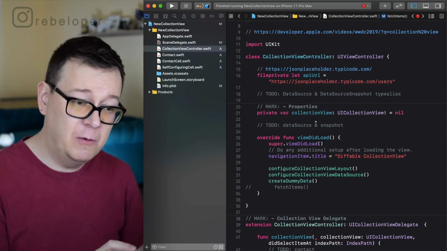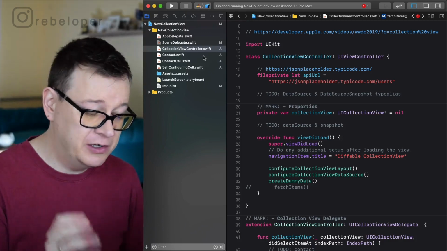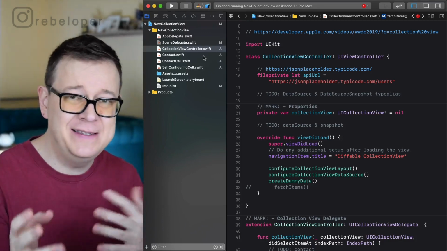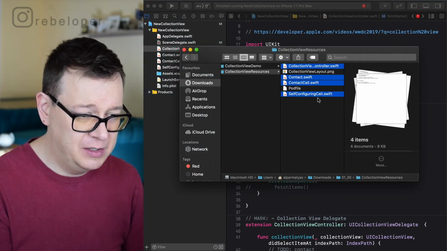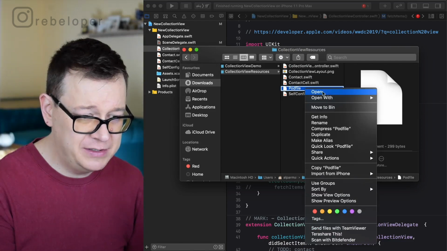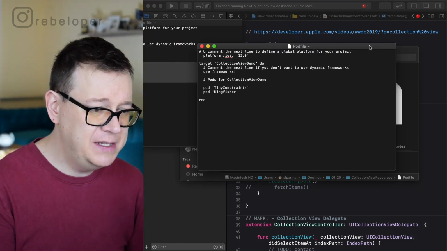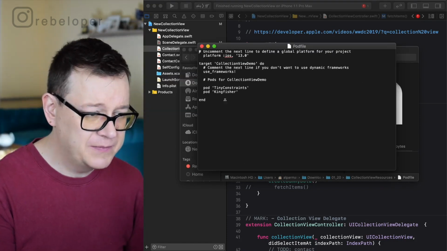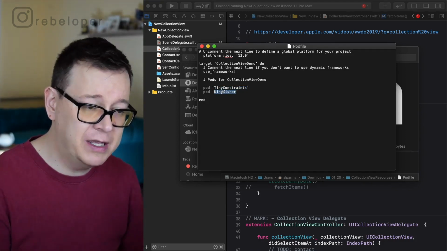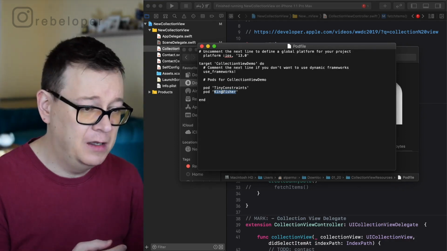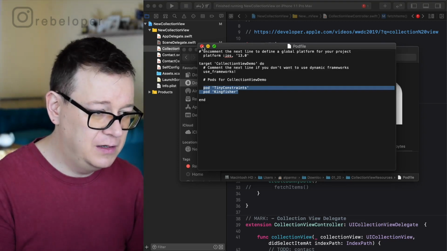So that being out of the way, let's use another thing here, and that is CocoaPods. We are going to use CocoaPods because it's easier to set up the layout and so on. If you just take a look at the pod file, let's open it with, say, text edit. And if we open it up, you will see that we have tiny constraints and Kingfisher. Now, tiny constraints is for laying out the UI. Kingfisher is for fetching the images. Okay, so I will just copy this out and close that.